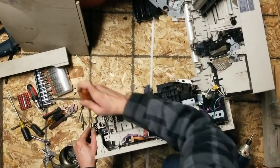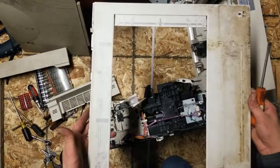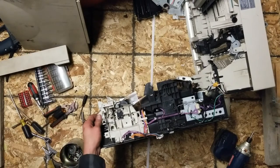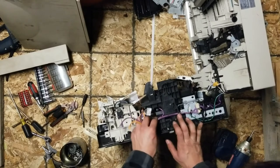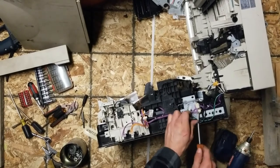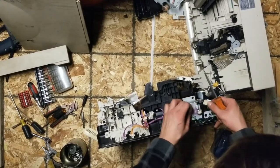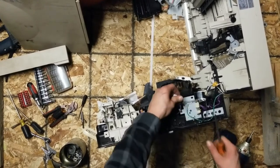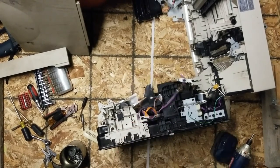Anyway, looks like it's for getting that undone. There we go. Top casement. Trashy, trashy. And try and get these wires out of these tracks here. There we go. One, two. Very good. That was actually unplugged. I didn't need to do that. There we go. Now we're making some moves here.